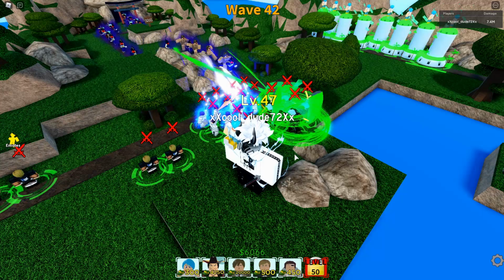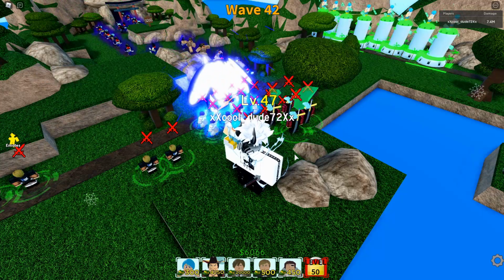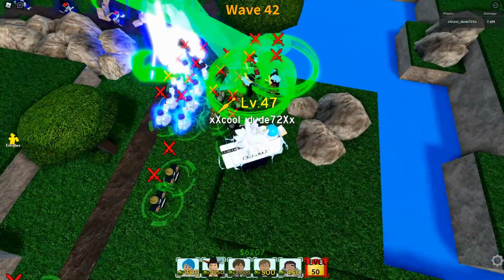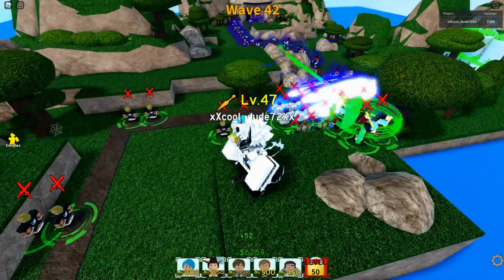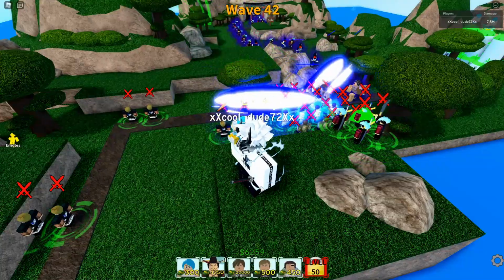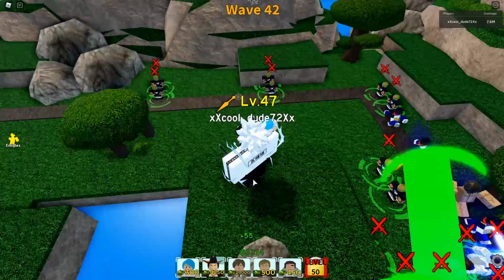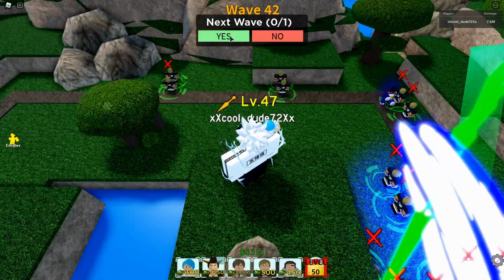Now that I am at wave 42, this is the point where you really have to focus, because if one unit slips out of your Light's range, then say goodbye to your tower. Also, this is the point where you start to get lots of damage. Also, you might have to use a Light a few waves before this, depending on how good you are.